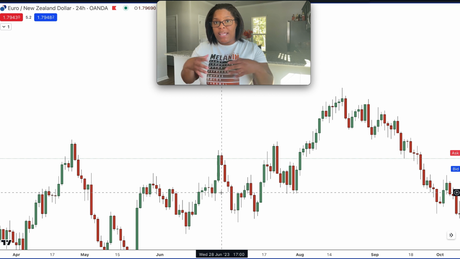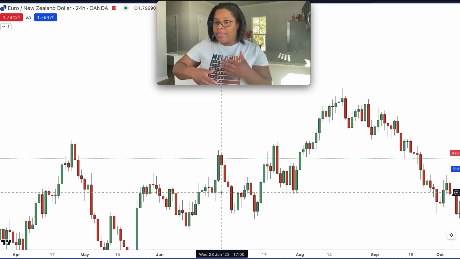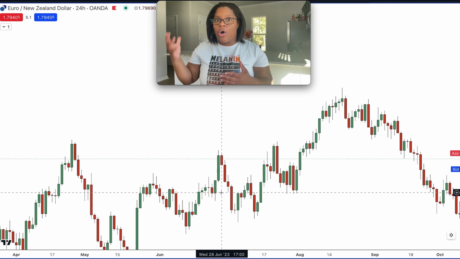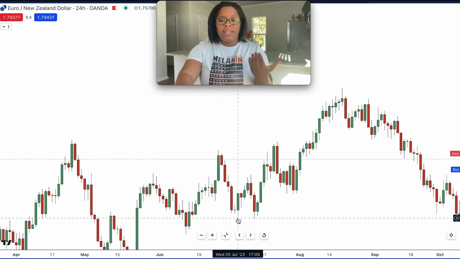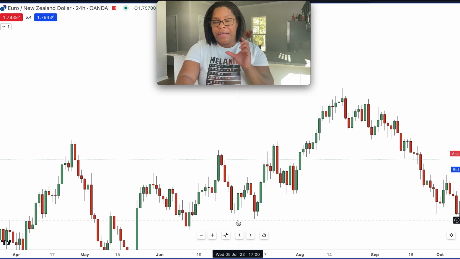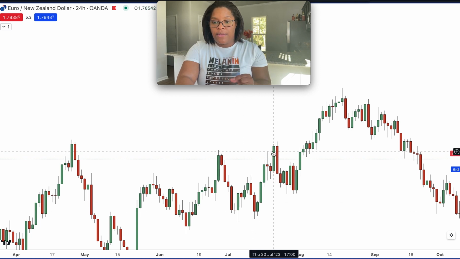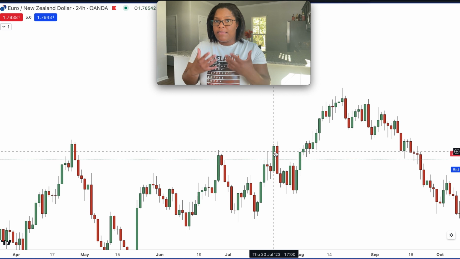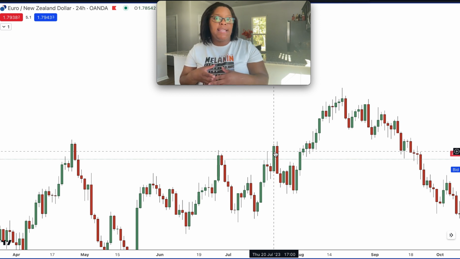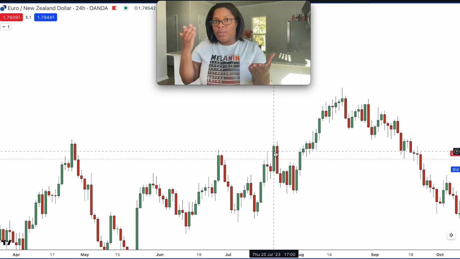Price has a bigger or a longer distance to pull back, which also means that because it has a longer distance to pull back, if there is no momentum in the market or high volatility, I'm going to be holding this particular trade. Let's just say that you entered on this bullish hammer. This is how long you would have been in this trade for. So this is July 5th. How long it took for price to get back up to the high is very important. So from July 5th to July 20th, that means you were in this trade for 15 days. That is trading days, including the weekend.